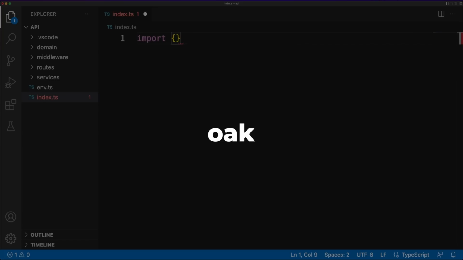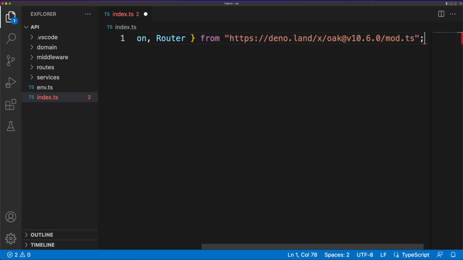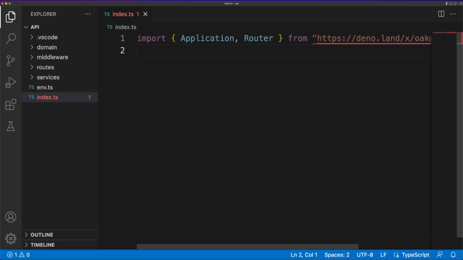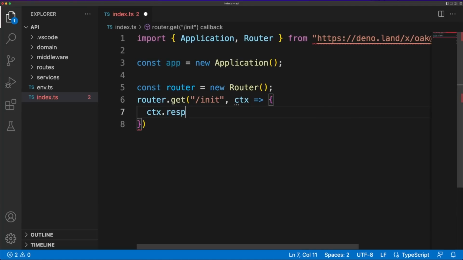We will be using the Oak framework to handle incoming HTTP requests. One particularity of Deno is that it doesn't use a central dependency management file to keep track of all third-party packages used in your project. Instead, it allows you to import from packages hosted directly on the web in any of your TypeScript files. There are pros and cons to this approach, and there are some conventions we can use in order to manage dependencies. We'll discuss all this a bit later, and for now, we'll simply import the necessary tools directly from the deno.land website.